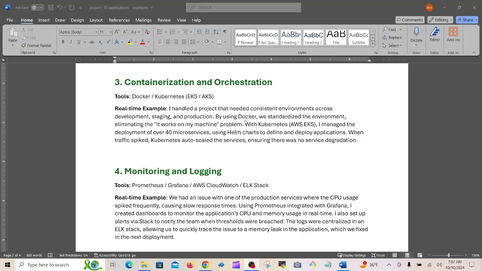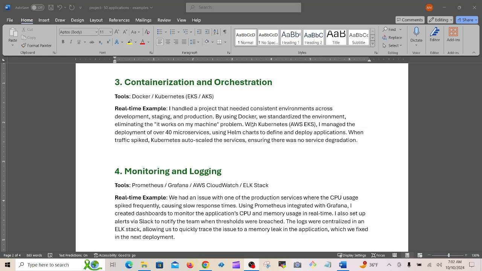By using Docker, we standardized the environment, eliminating the "it works on my machine" problem. With Kubernetes, AWS EKS, I managed the deployment of over 40 microservices using Helm charts to define and deploy applications.